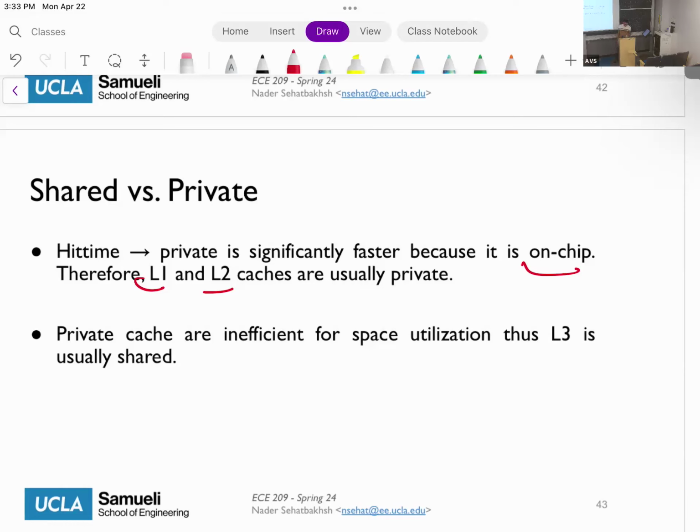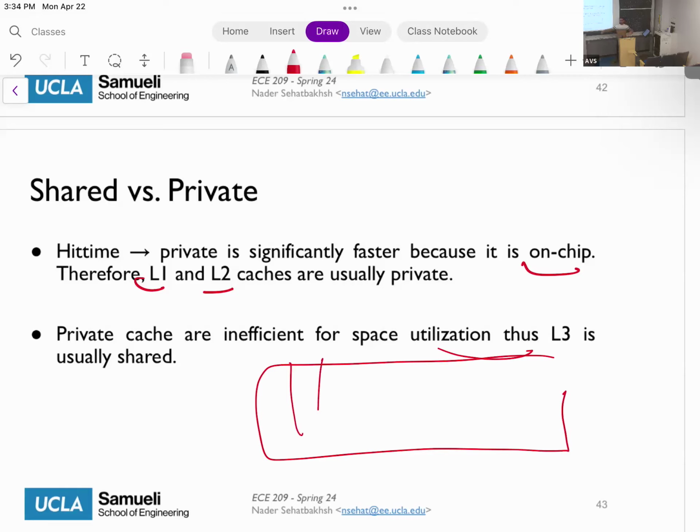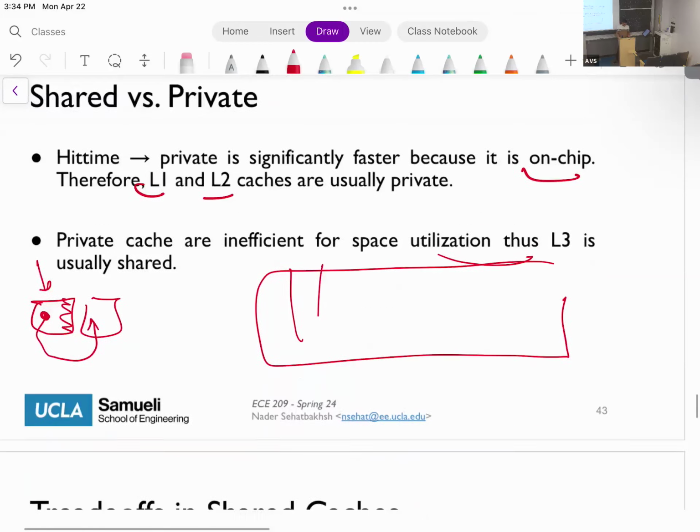But the good thing about shared is utilization, because again, going back to the idea of fully associative versus direct map, I told you that if it's kind of a free for all situation, then you can have better space utilization for a shared cache, versus if it was private, if one application doesn't really use their cache, this additional space cannot be shared with the other cache, right? But if it's shared, then you let them dynamically decide. So that's a good thing about the shared cache, okay?